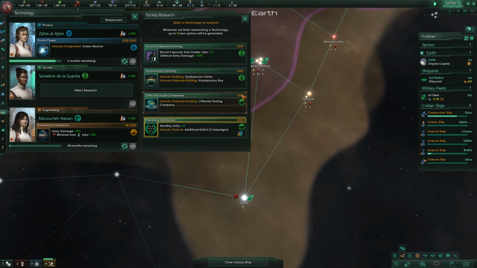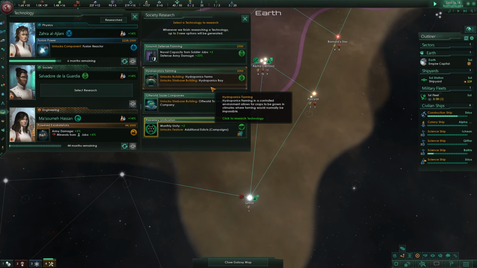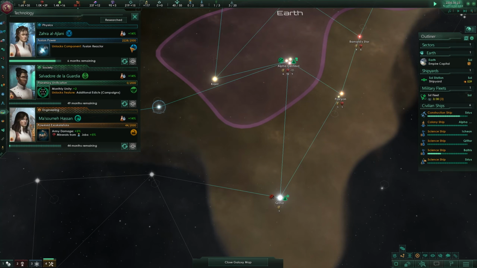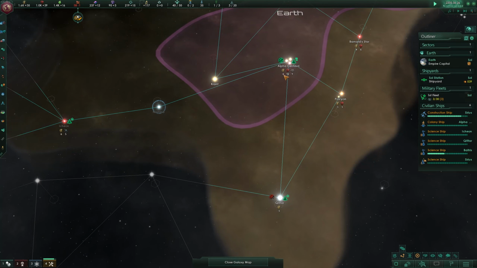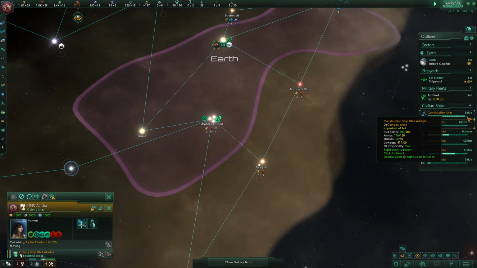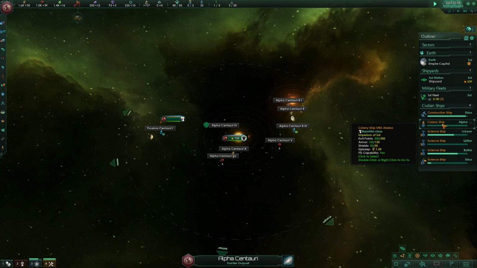which gives me the next research that we have here. And I think this is pretty obvious. We go for the monthly unity +2, which makes it possible for us to have more traditions faster. Another thing I can see right now is that consumer goods is negative. I might need to do something about that soon. And colonization has started.